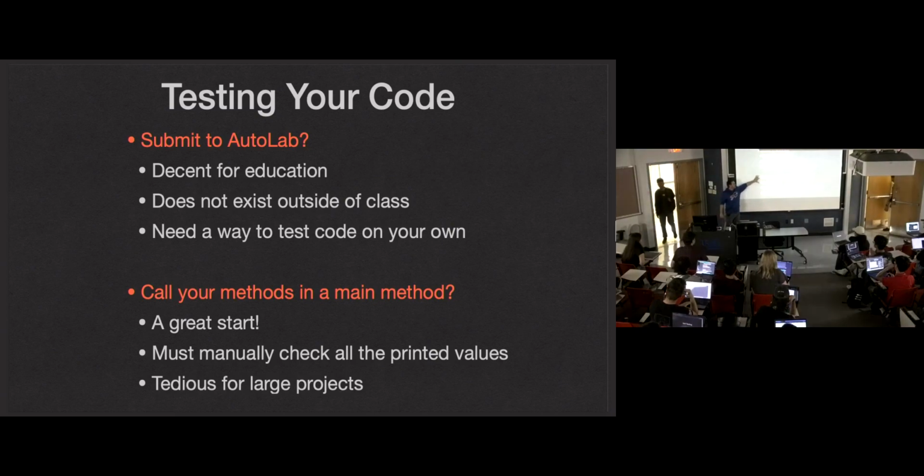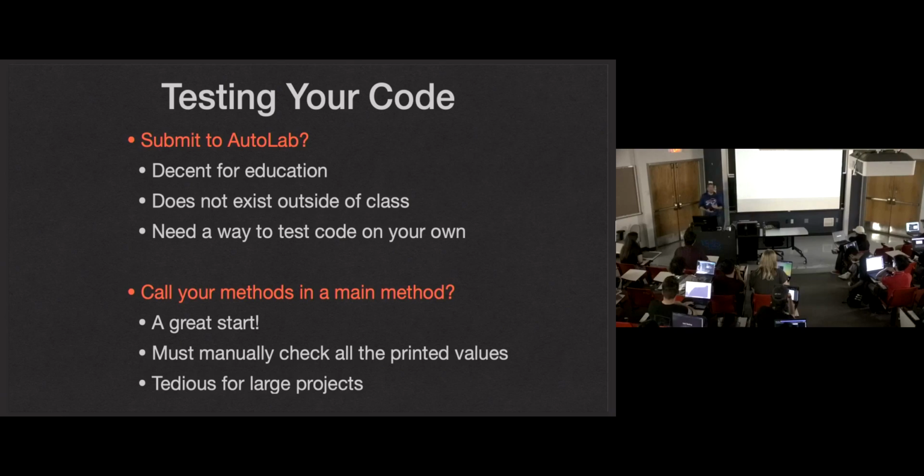And at this point, this is where I expect you all to be: call your method, print out the result to the screen, whatever it returns, and look at it with your eyeballs and see if it prints out the right thing. And this is really good testing so far. And to be honest, I'll still use this form of testing, and you all should too, in my opinion. From time to time, when I have a small portion or a small project, just something I need some quick and dirty testing, this is perfectly fine. Write a main method, call your method, print out the result, verify if it's doing the right thing. Good old print line debugging.